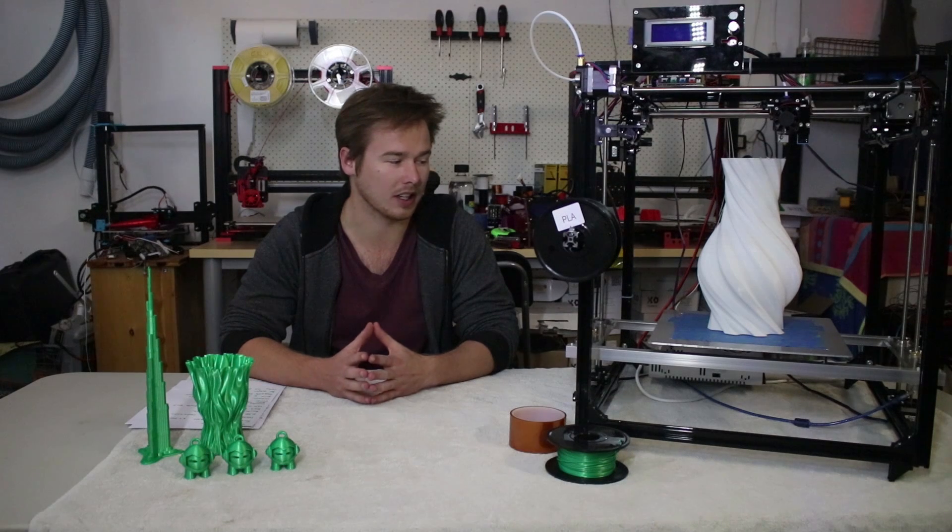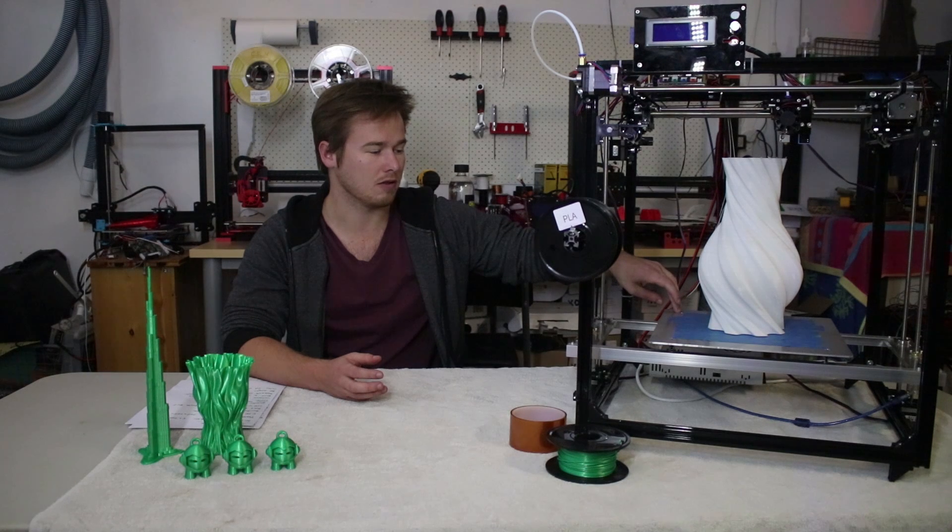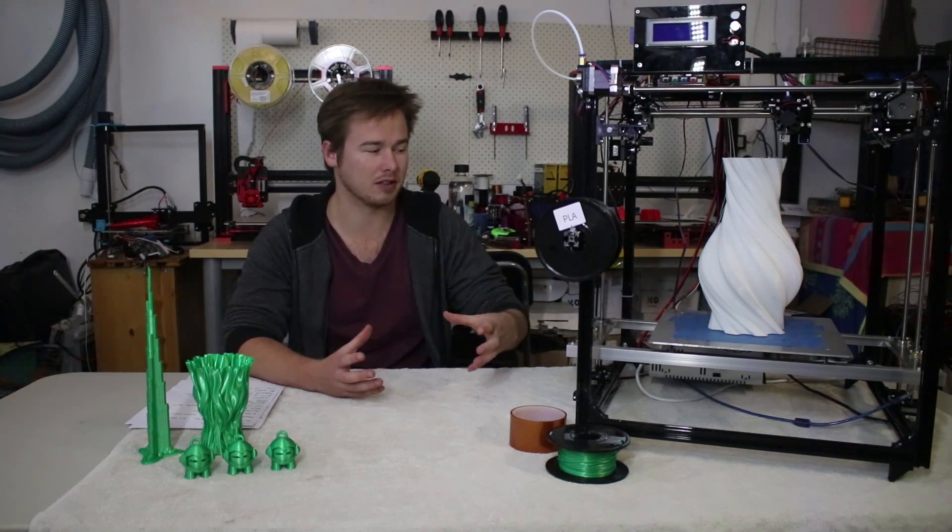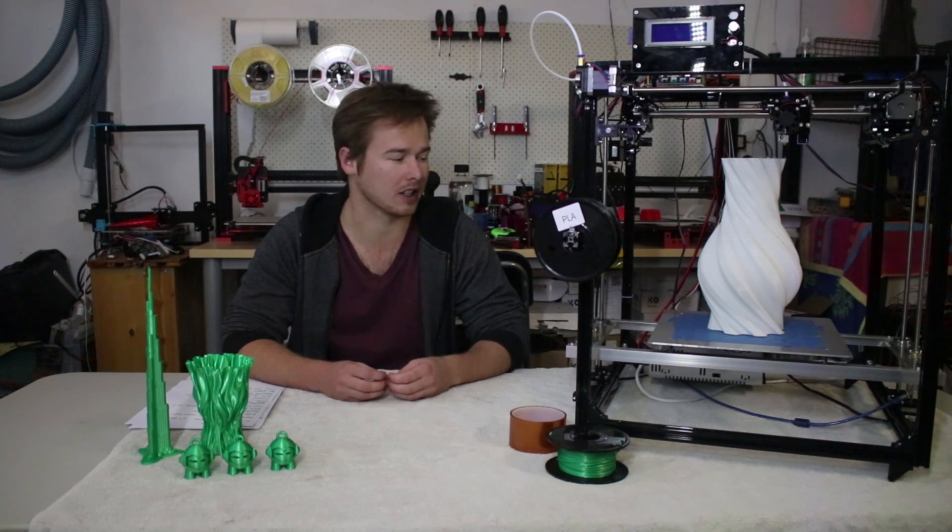But that comes to the first issue I had with the printer. On the built plate here it's got four mounting screw holes which are not on the edge of the built plate. They're in the print volume. Those are 240mm apart so in my opinion that's the maximum you can actually print.